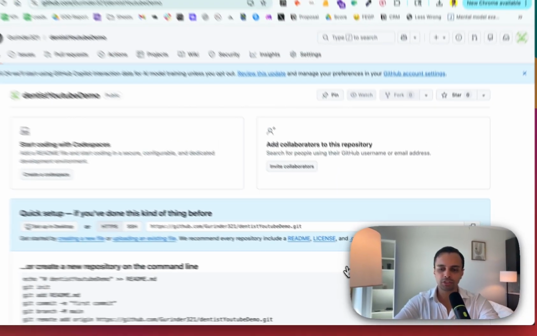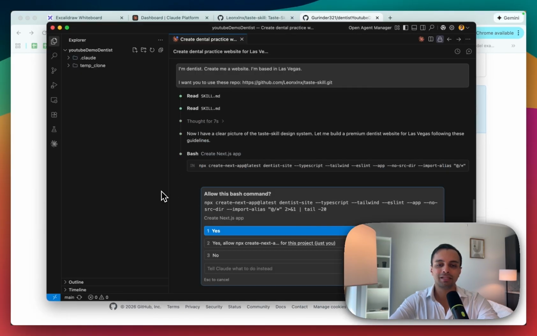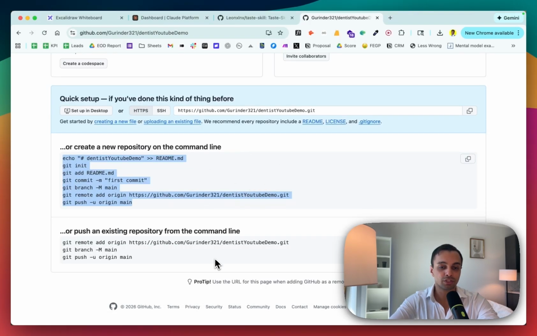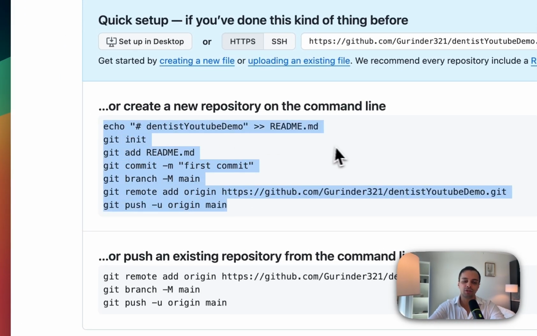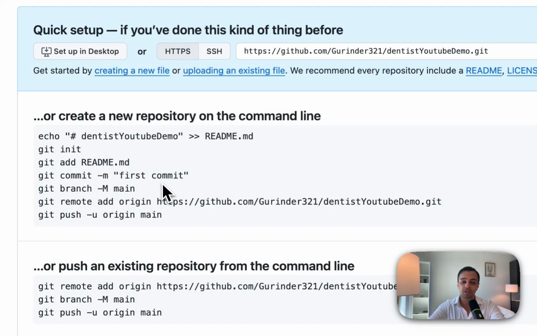Once you click on create repository, you basically get instructions on how to upload this code that you're going to be putting over here into this repository, because we need a repository, then we're going to push it onto our server. But we don't need to even know any of this. All we have to do is go to Claude, copy this, or you could even press Control-A, copy this entire thing. It'll automatically do it for you. That's how ridiculously good it is.